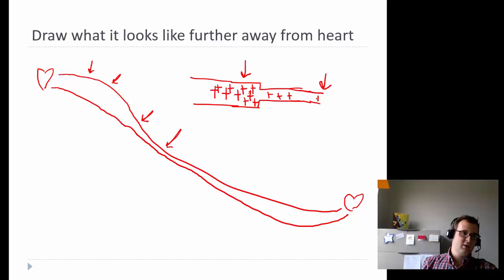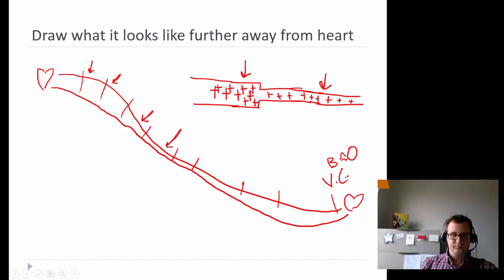And so over here, there is less blood applying force to the outside of this vessel. So the further we get away from the heart, the less pressure we're going to feel. And also the further we get down a tube of even the same length, the less pressure we will feel. This is because of the resistance of the blood flow as it continues to move through here. So the further we get back to our heart, right here in our vena cava, we end up having a blood pressure of roughly 0.